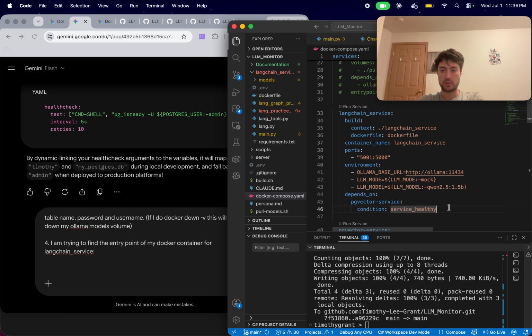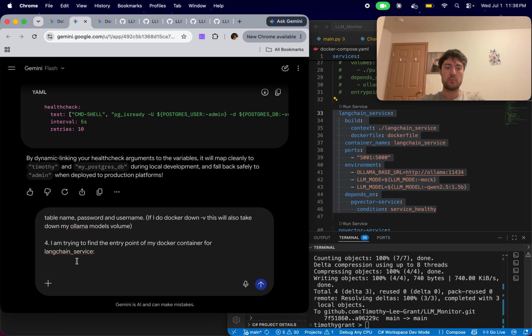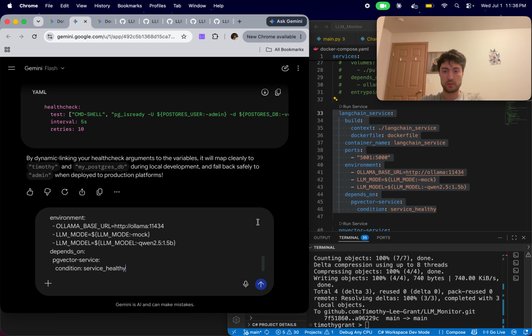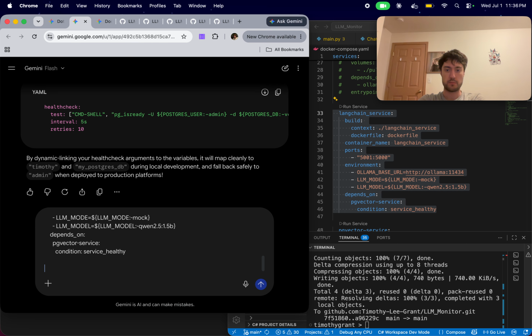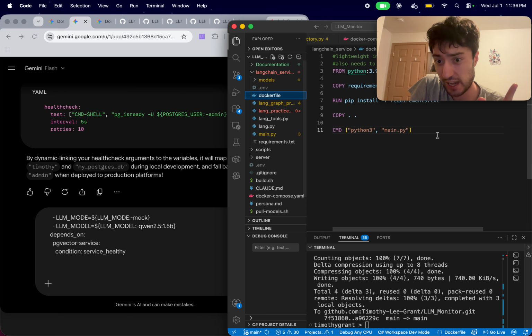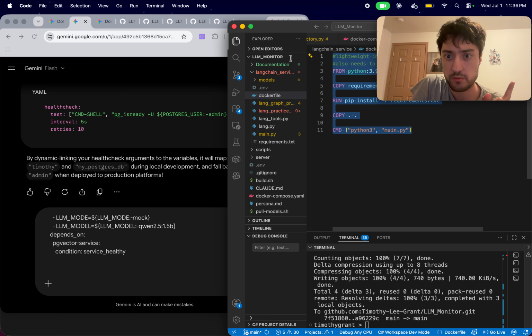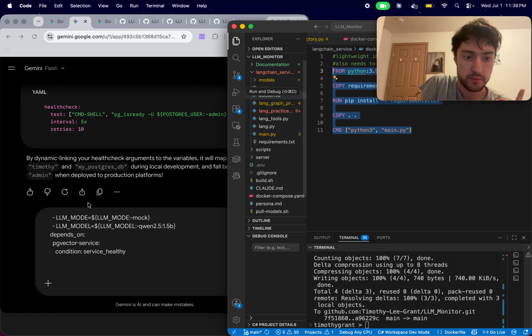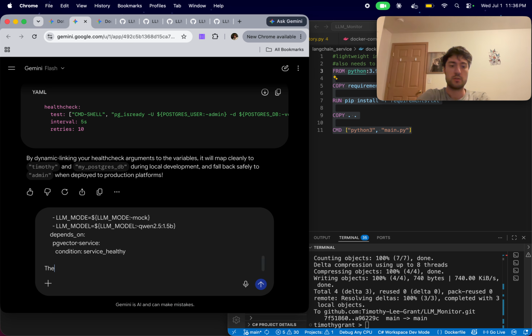So now I'm gonna do this right here. And now you'll see why this is a little bit more questionable when I start investigating it, right? Because my Docker says main.py, but then we're going to have Flask, which I don't know how Flask works. Okay. And then my Dockerfile says here.